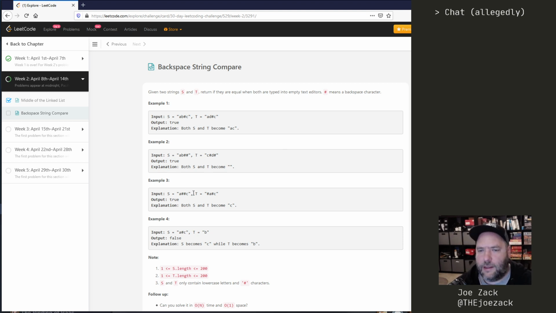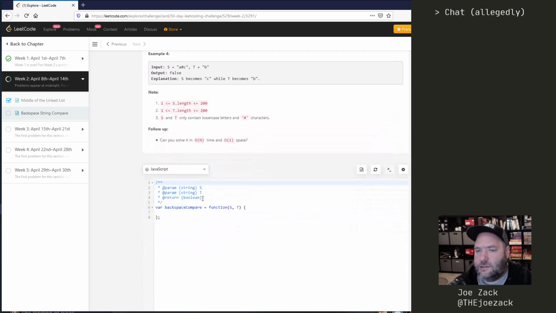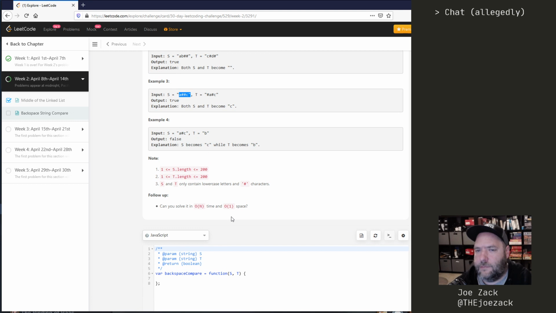Okay, so I think in that case, I could just kind of loop through each string and clean them up. And that would be an O of n operation because it scales with the input size, linear. I don't think we could do any better than that. And we don't need to allocate any new data structure. So I think it's going to be constant on the memory.